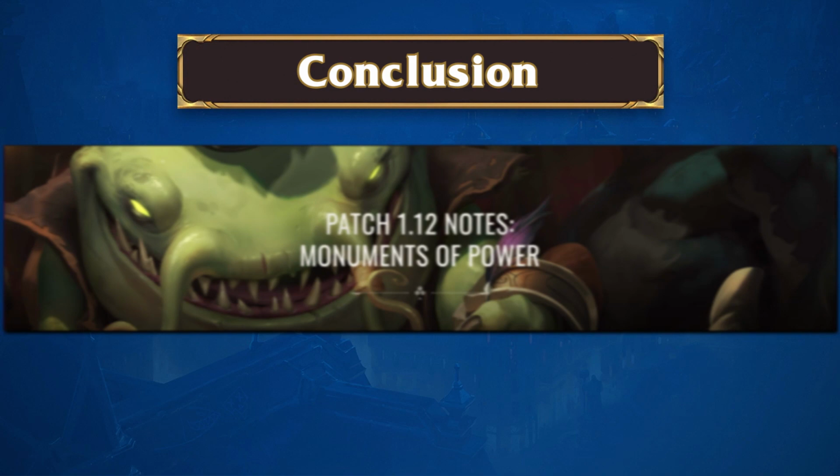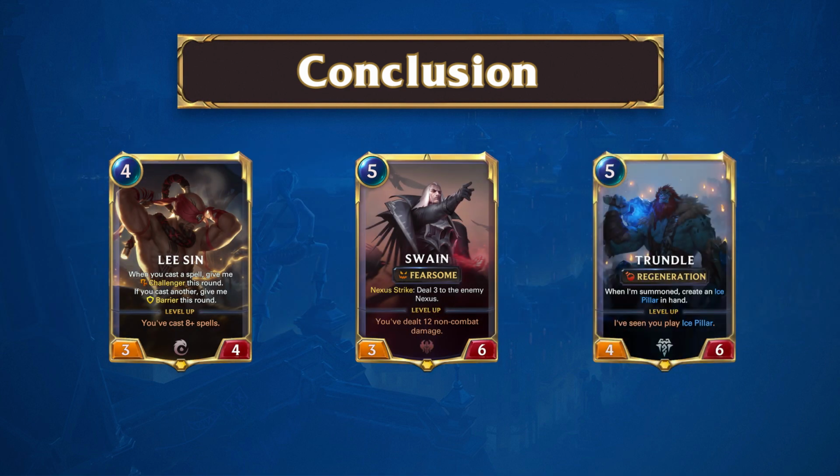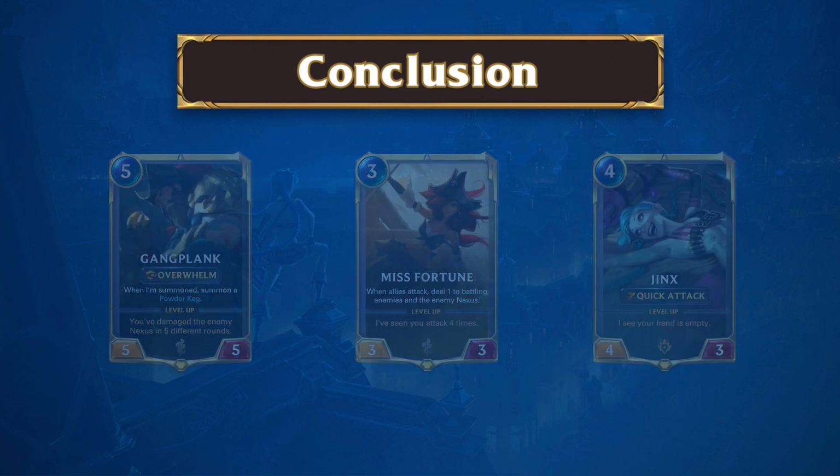Monuments of Power has brought a handful of cards that have impacted the metagame, but overall the metagame has not changed all too drastically. Lee Sin, Noxus Bilgewater, and Trundle Ramp have established themselves as pillars of the format, creating an environment that is more hostile to tier 3 decks than in past formats. These weaker decks often do not have the tools to reasonably handle many of the top decks in the format, which range from lethal one-turn combos, to fast burn decks, to over-the-top endgame win conditions.